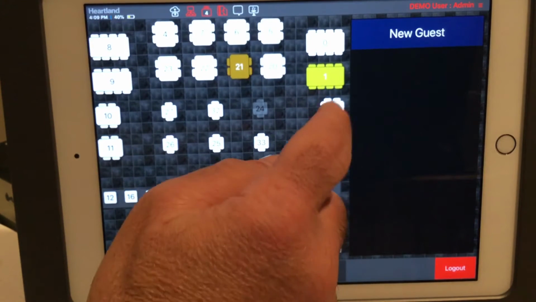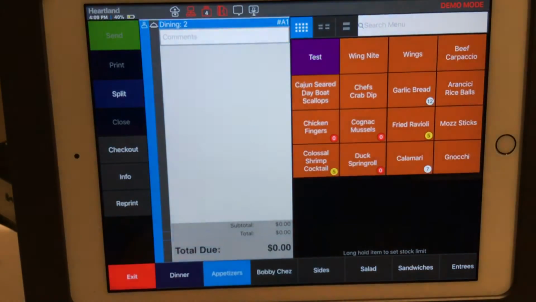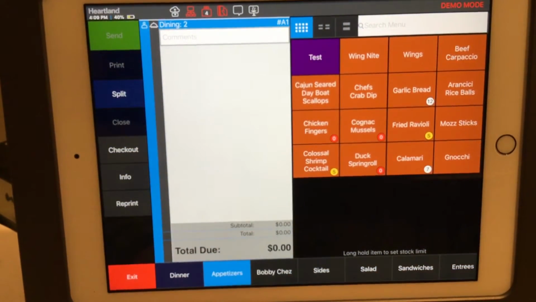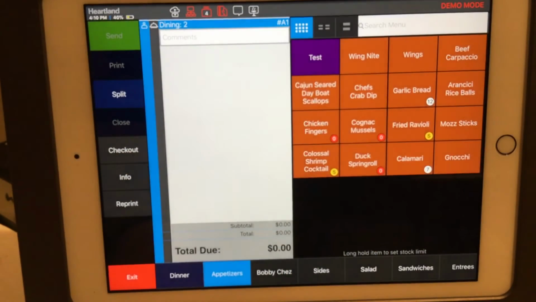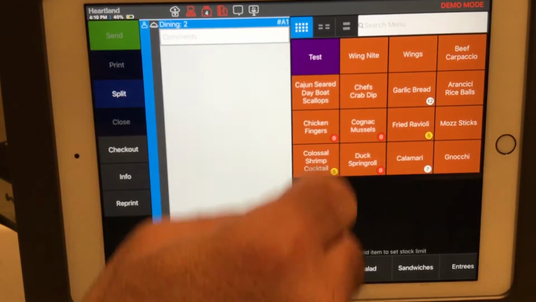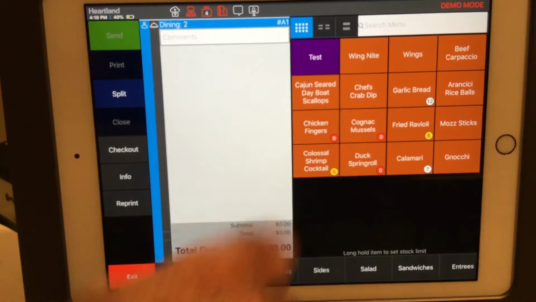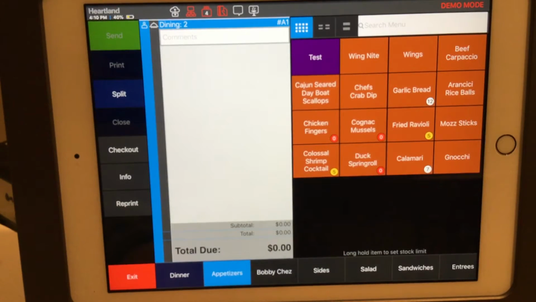But just to start a check, I'll open a table number, and this is your ordering screen. So we have our check and our check options here and our items here. Just to show you real quick, 3 different ways we can actually display the items on the screen. This is your typical POS layout, where you basically just have a box with the written text of the items in that box. I like this for the POS setup because you can fit more buttons on the screen, which creates less scrolling up and down.